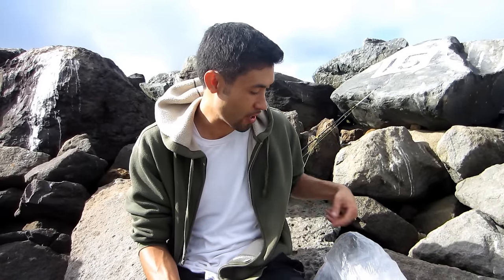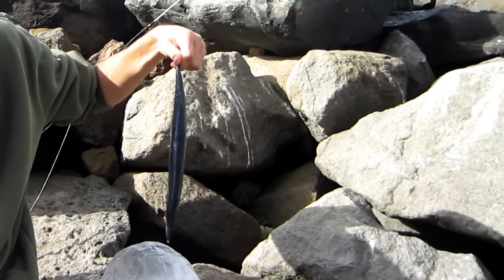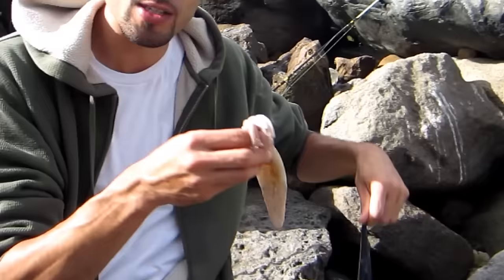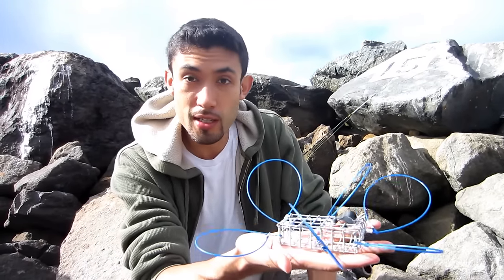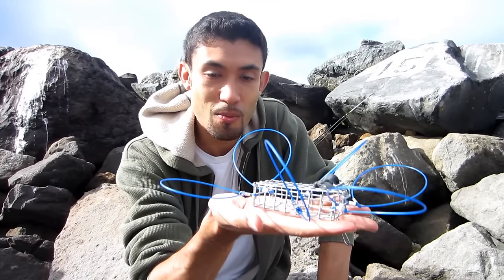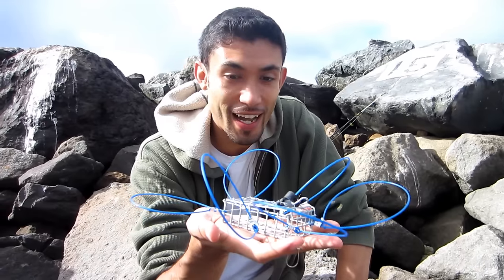All right, so the setup that we've got today for crab snaring, we've got mackerel as bait, and we've got squid as bait, and we've got these really good crab snares. These are the best snares that I've ever used.